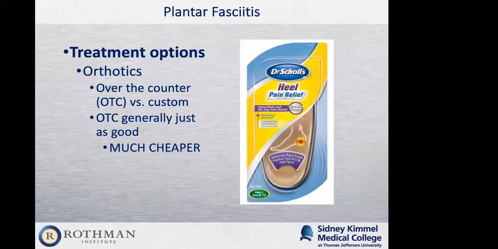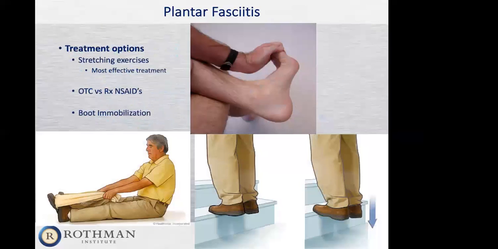So when we talk about treatment options for plantar fasciitis, they can go from simple to fairly involved. Simple options involve orthotic inserts, and these can be over-the-counter or custom. Remember how I mentioned when we were talking about bunions, custom orthotics are oftentimes very expensive. Unless you're diabetic, $300 to $400, and insurance is not going to cover it. So I find that an over-the-counter orthotic insert is just as good as a custom insert, and oftentimes much cheaper.